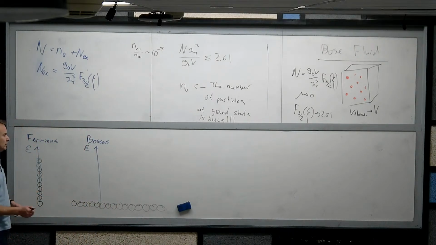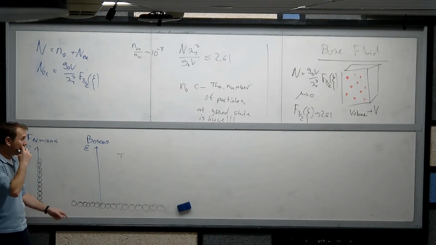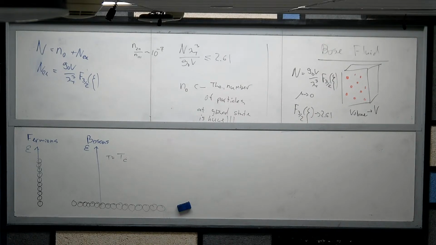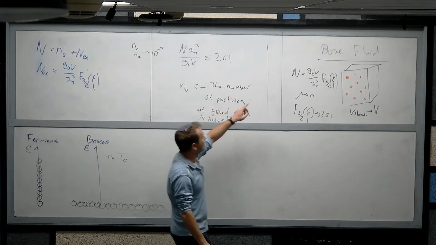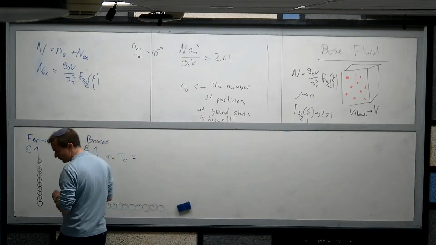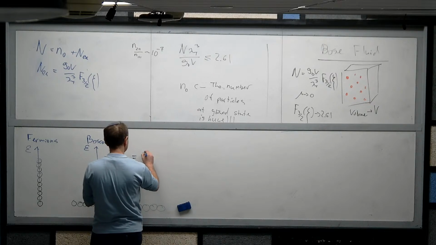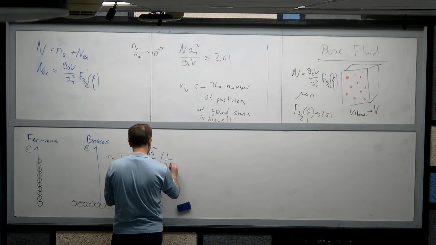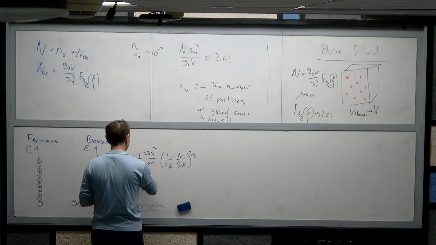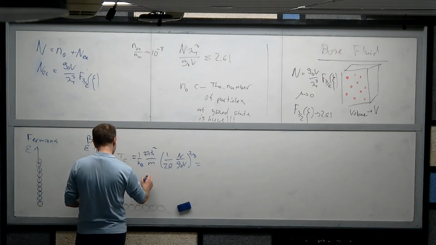But what we have found out is that a huge macroscopic portion of the particles are sitting at one single level, even for finite temperature, T equals Tc, where Tc, as we found yesterday, is exactly when this F_{3/2} equals 2.61. So Tc, write it down, was 2 pi h bar squared divided by m, 1 over 2.61, the average number of particles over V to the power 2/3, times 1 over k_B. And this is approximately, for helium-4, approximately 3 Kelvin.